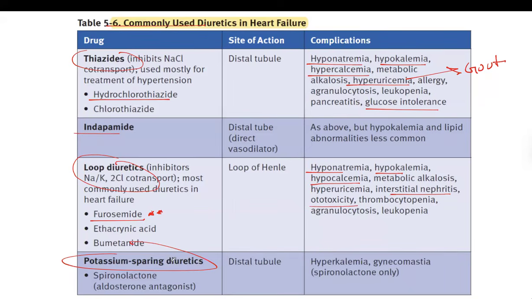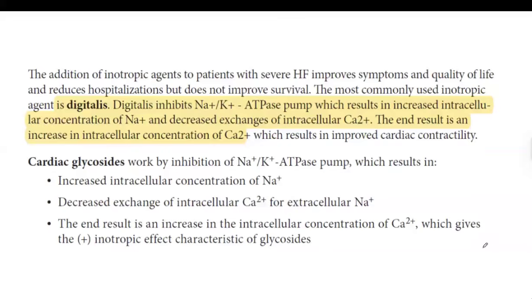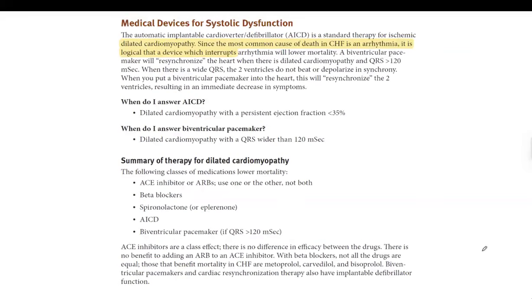And as part of potassium sparing diuretics, as it says potassium sparing, it means it causes hyperkalemia. Okay. And it is one of the commonest causes of gynecomastia as well. Along with spironolactone, another common cause of gynecomastia is digoxin. So these are the two commonest ones. Okay. Clear everyone so far?